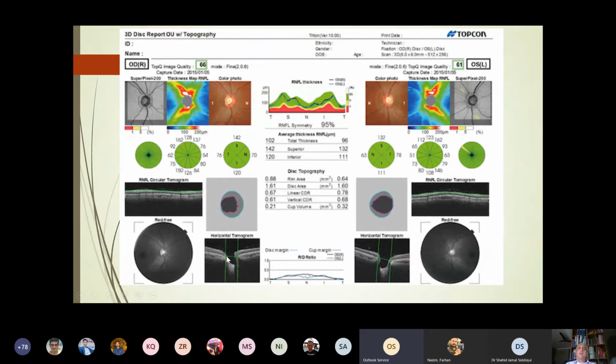This is the area I will just show you, just to remember what this is. This is the opening of the Bruch's membrane. How do the machines calculate the disc margin? They usually calculate the disc margin by looking at the end of the Bruch's membrane or the RPE, which ends at the optic disc. This is what it is showing, that is the opening. We'll discuss it further as we go forward.